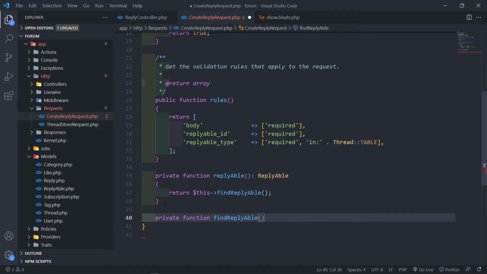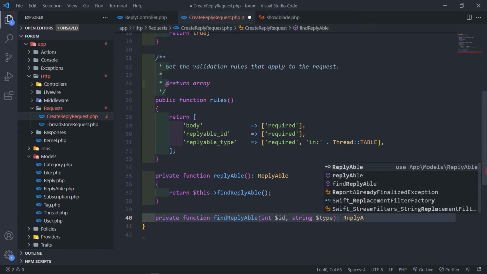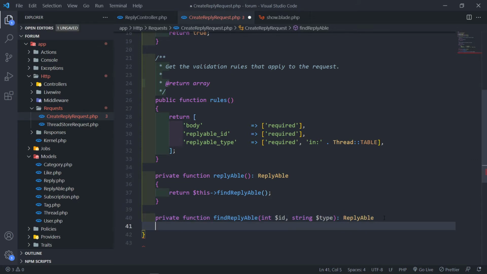The first parameter is going to be an integer, and we're going to find it by the ID. Type will be of a string. String type. I'm going to do the same thing, Replyable, like that. So now we've got our private function.